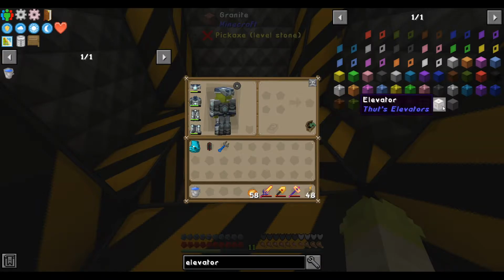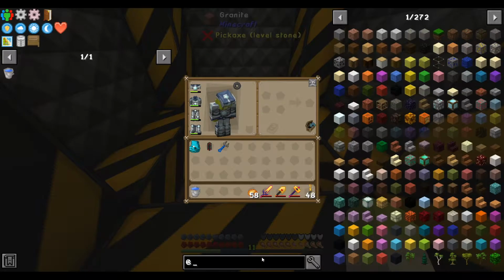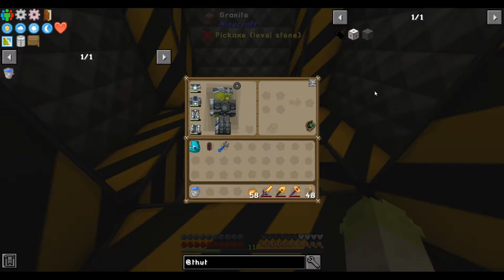What is the mod actually called here? Thut's Elevators. Like I said, I'm fairly new to this mod, so this may be a little bit of a trial and error here. So there is only 3 blocks. You have the elevator, you have a controller block, and then you have a device linker. So the device linker is used to link the elevator to the controller block, and then the controller block is used just so you can hit the buttons like a normal elevator. If you want to go to floor 1, 2, 3, 4, you can just hit those, and it takes you right to that floor. So we will need basically those, and I believe you need an elevator block for each block that you're going to be using the elevator.